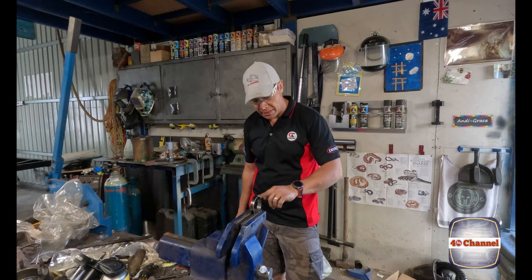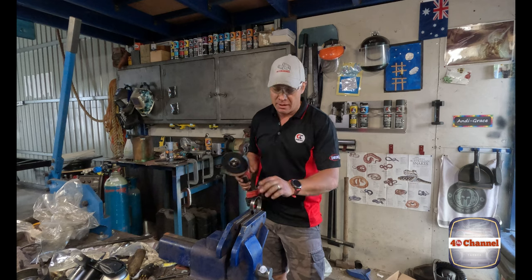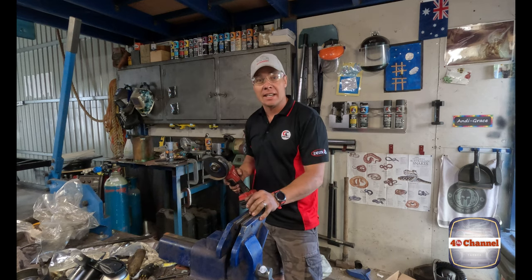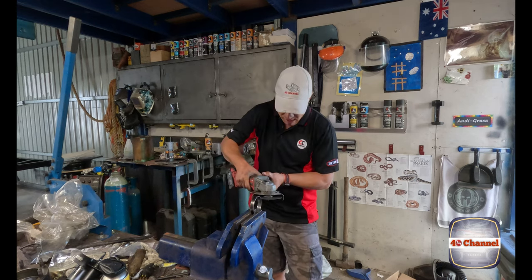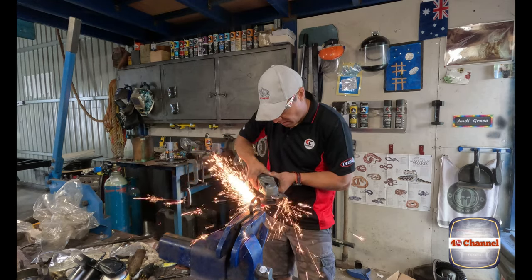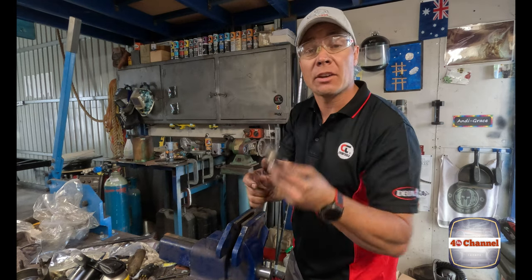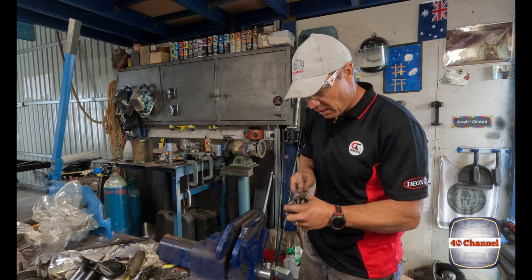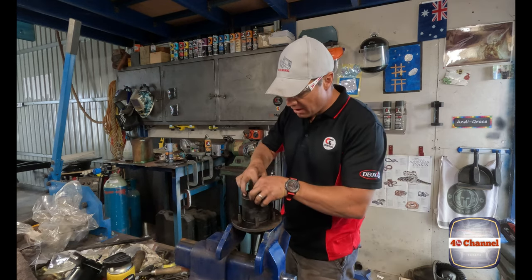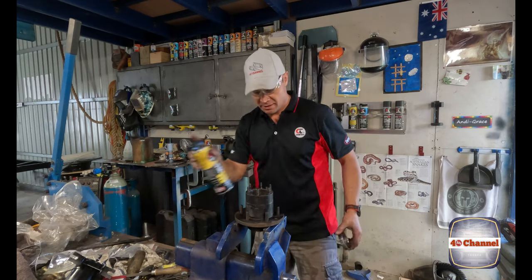Right, a bit of a trick. We're going to cut a slit into the old bearing race, and then we can use this to get in our new bearing race. Make sure there's no burrs. Give it a quick clean up with a file. Take all those burrs off. Put our new bearing race in. So that's just sitting in there. We get our old one, we'll put a bit of a split in.